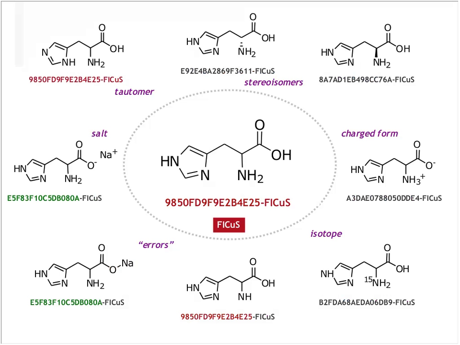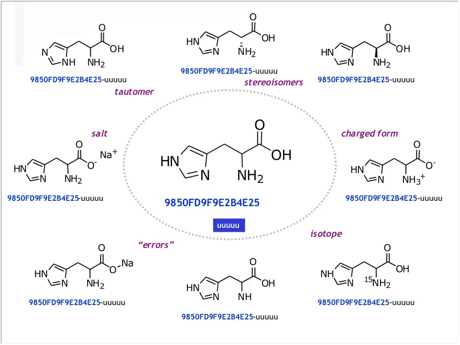And if we compare to other structures, they look similar, but they differ in stereochemistry, charge, and isotope. And if we compare the last identifier, which is not sensitive to the 5 features we have been discussing, tautomer, stereoisomer, charge, isotope, and fragments, you can see that all of the structures have the same identifier. So we can easily know that these are structures related to each other.